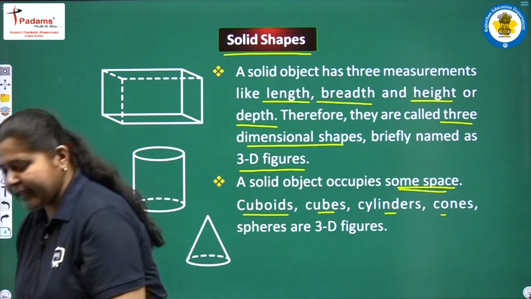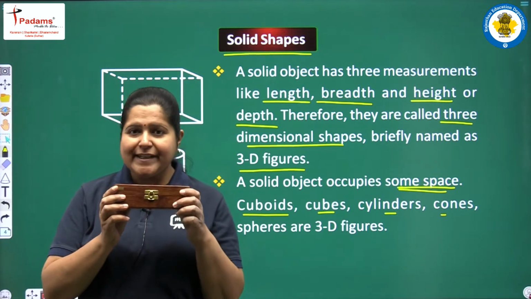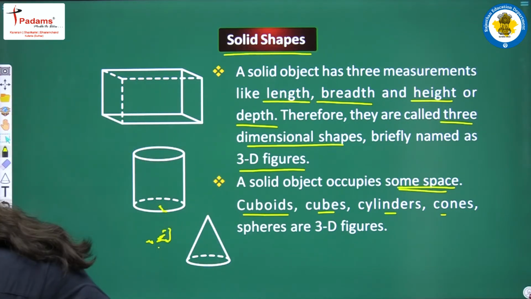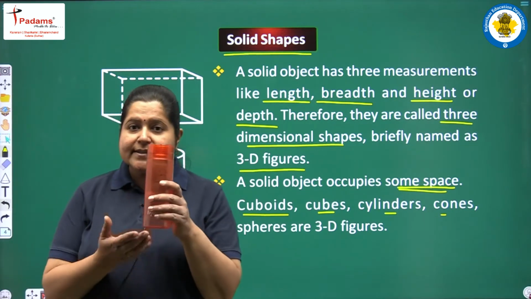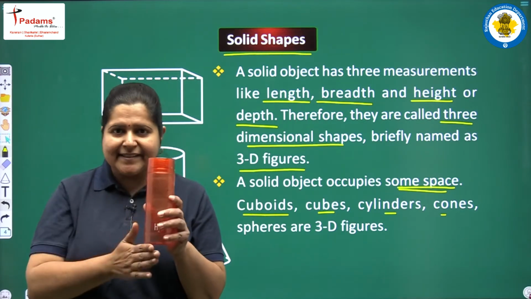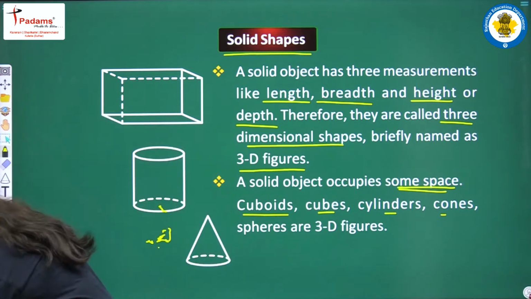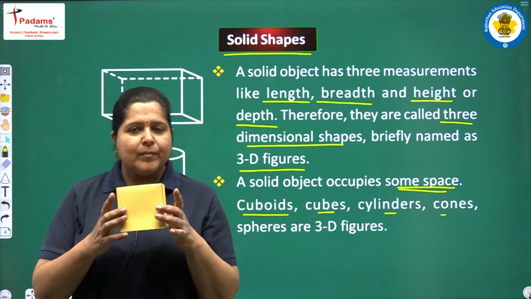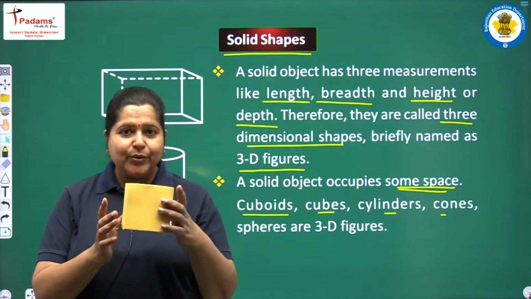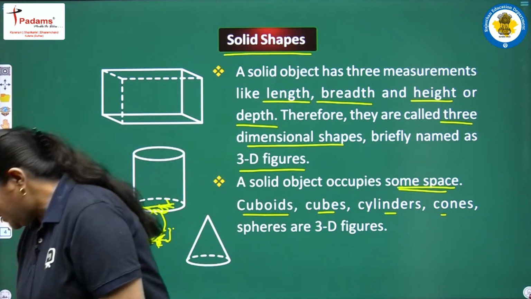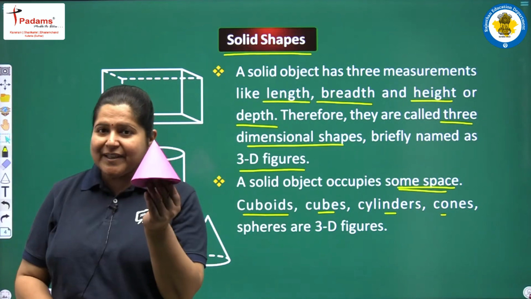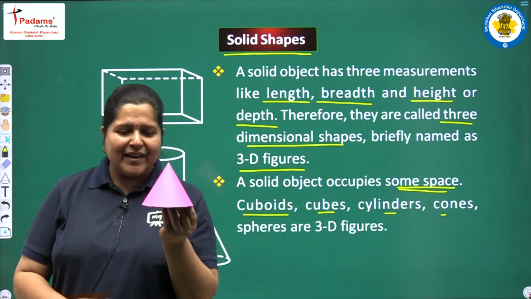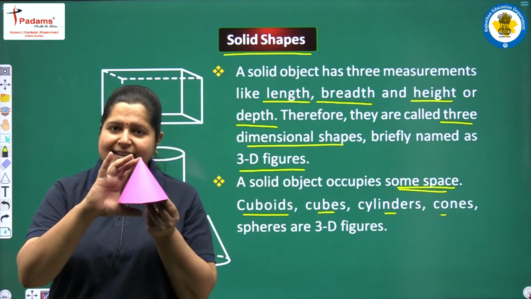This is a cuboid, as you can see. It has its length, it has its breadth, and this is its height. Also you can see one cylinder here. This is a cylinder with a circular base, its circular top, and this is its height. And similarly you can see here a cube I have brought for you. This is equal from all sides. It is similar to a cuboid, but all its sides are equal, and so you can see it is a cube. And similarly I have brought one cone also for you. This is a cone which resembles your ice cream cone and also your birthday cap. Again it has a circular base and it has its height.